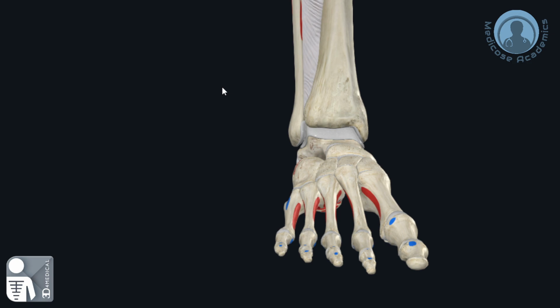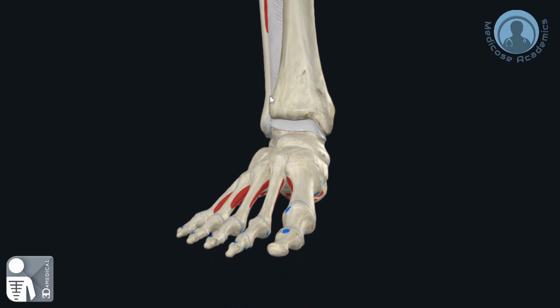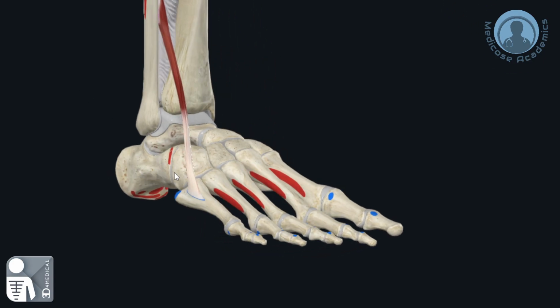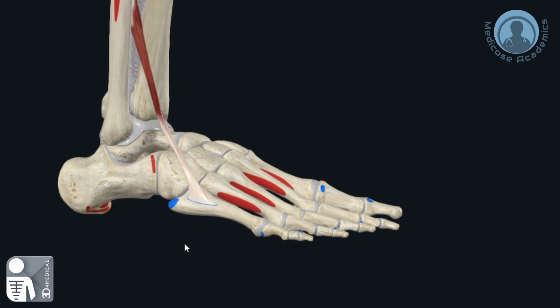That leaves us with one muscle. For that muscle, let us zoom into the lower aspect. So here, as you can see, the muscle origin and insertion. This is the origin point: the lower quarter of the medial surface of the shaft of the fibula and the adjoining surface of the interosseous membrane. And from here, if we follow the muscle, it is going to be inserted onto the dorsal aspect of the base of the fifth metatarsal.